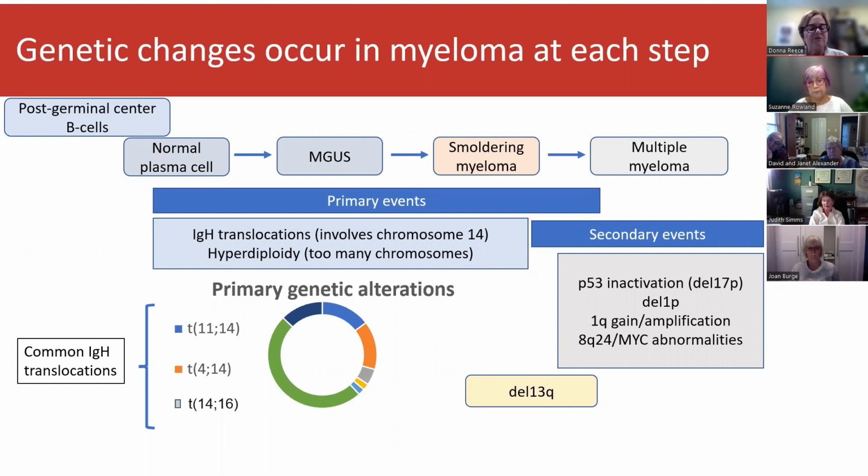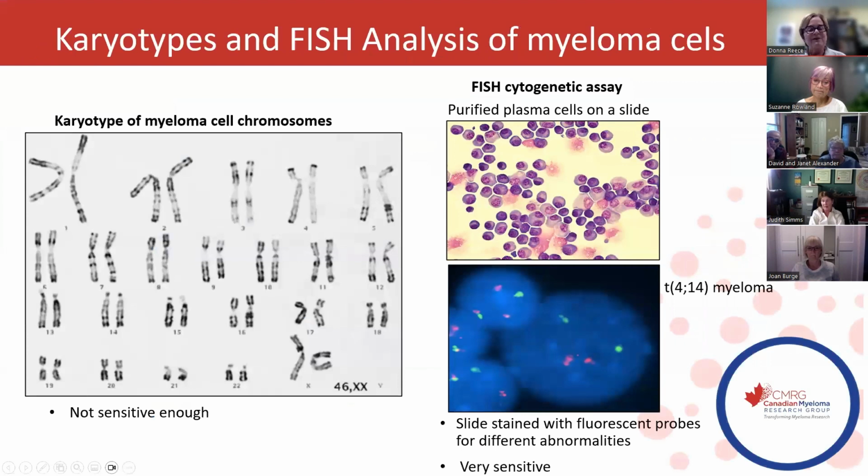There is classification. 4;14 is said to be high risk, 17p is said to be high risk, but this is imprecise, and I may be able to share this with you at some time. It's the minority of people with 4;14 and 17p that really have high risk disease. We now know there are better genetic tests to distinguish who really has high risk 17p from who doesn't have high risk. So this is a subject near and dear to my heart, because scaring people unnecessarily, meaning well, by telling them they have high risk disease, when we're going to learn in later years, well, it wasn't quite that bad, or missing high risk disease and reassuring people and have the disease come back earlier. That's not how we want to take care of people. Next slide, please. So here's the pictures I promised you.